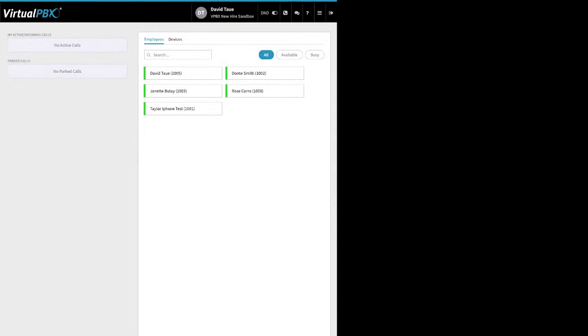Monitor, a plan-specific feature. This allows you to see the status of your staff members or their devices. Right, you can switch between all, available, and who's busy. Doesn't matter what devices they're using. Over here on the left, active inbound calls. Each active inbound call would have its own little blue box and show you who among your staff they're speaking to. Parked calls, if there's any parked calls here, you would see their phone number as well as their parking spot number.